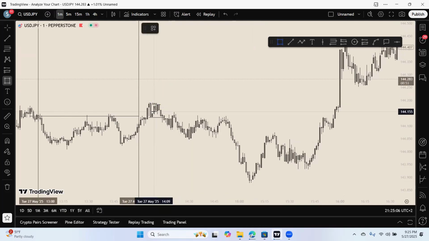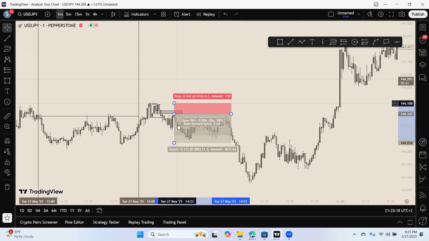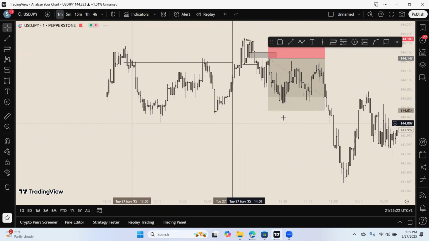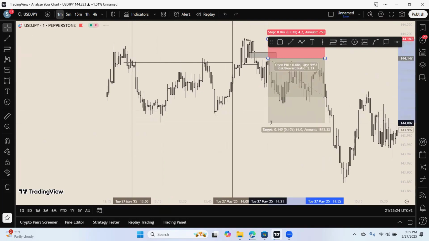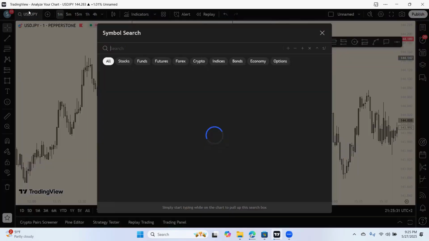Then what did it do? It went to our 1 minute fair value gap. It tapped in it. Then it went down, as you can see over here. It tapped here. Then it went down. So TP could have been this low over here. You see, simple trade, guys. So yeah, let's check our NASDAQ, then another pair, then I wrap up.